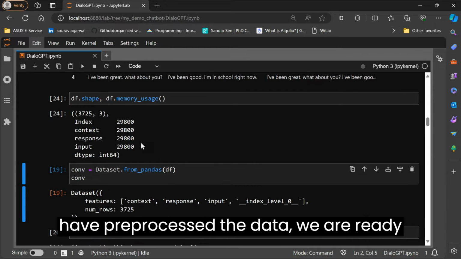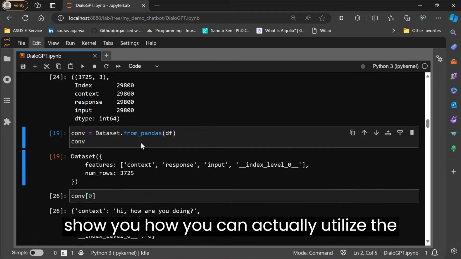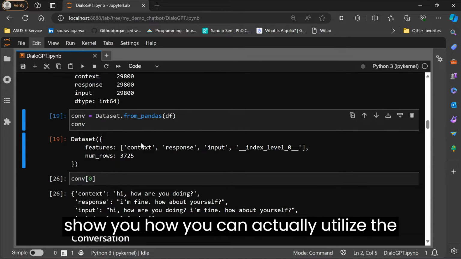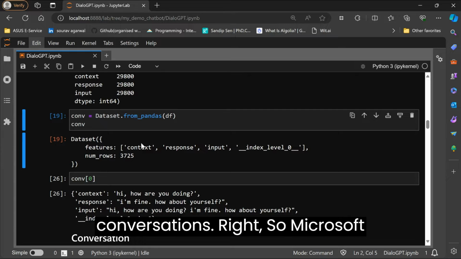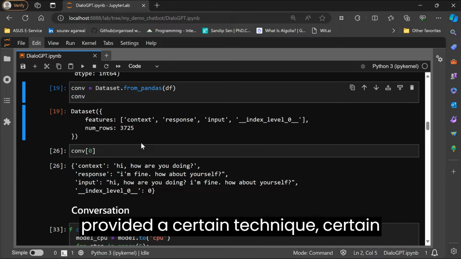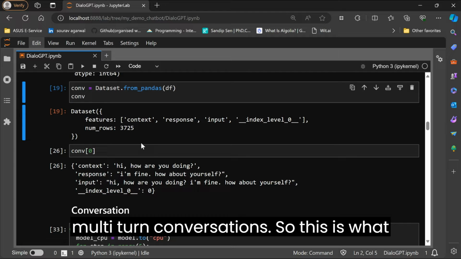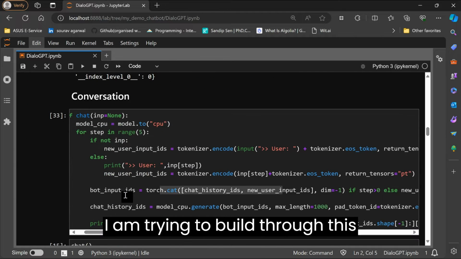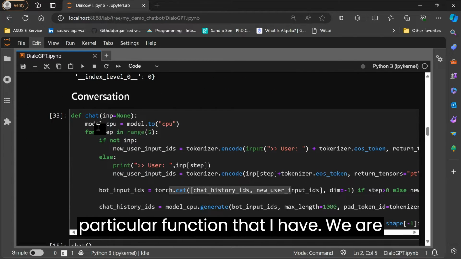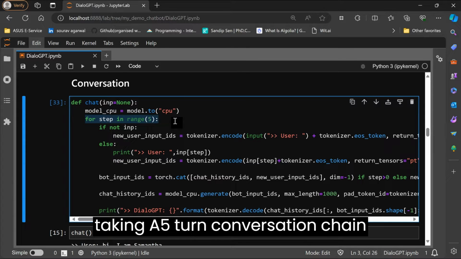Now, once we have pre-processed the data and are ready with our necessary libraries, I want to show you how you can utilize Microsoft DialoGPT for your conversations. Its documentation provides a methodology using which you can carry on multi-turn conversations, and this is what I'm trying to build through this function. We are taking a 5-turn conversation chain.